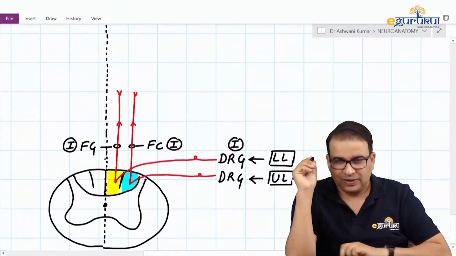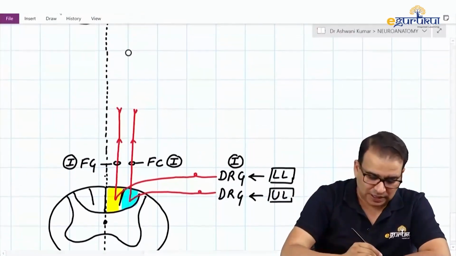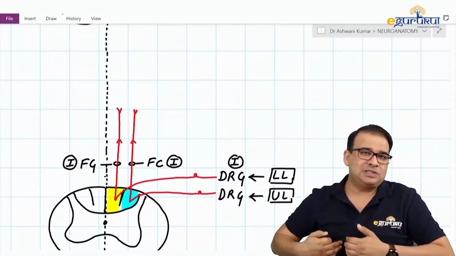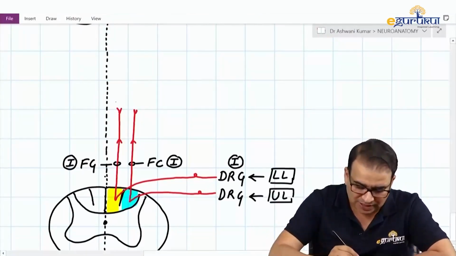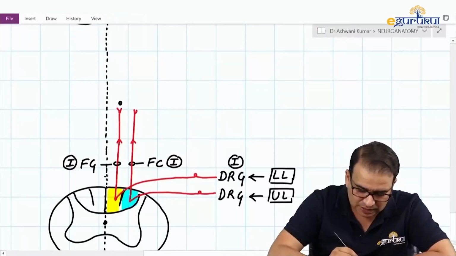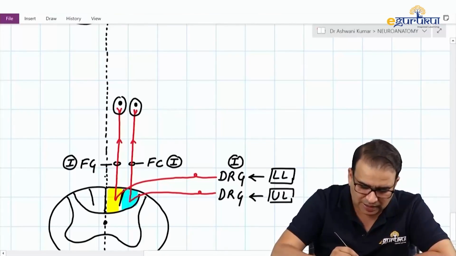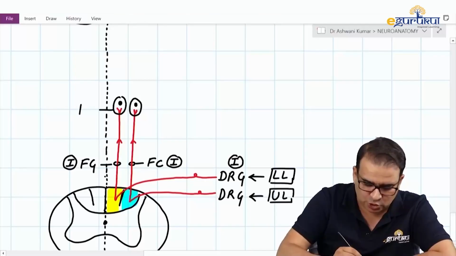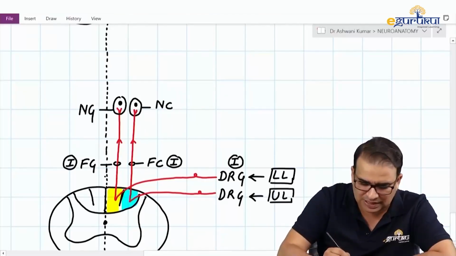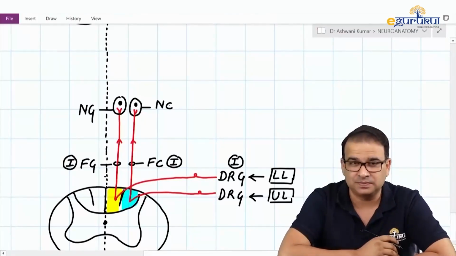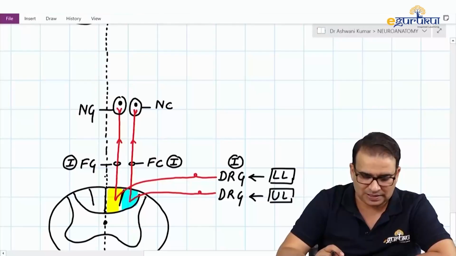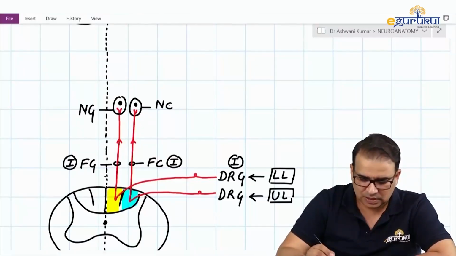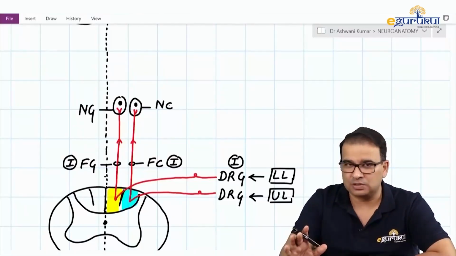So for the fasciculus gracilis and cuneatus, in the medulla oblongata, they keep on ascending on the same side of the spinal cord, but once they reach the medulla oblongata, they will find their nucleus in the medulla, which is called the nucleus gracilis and nucleus cuneatus. I'm writing in short, you can write it separately somewhere, NG and NC, nucleus gracilis and nucleus cuneatus, which is the end of these first order neurons.